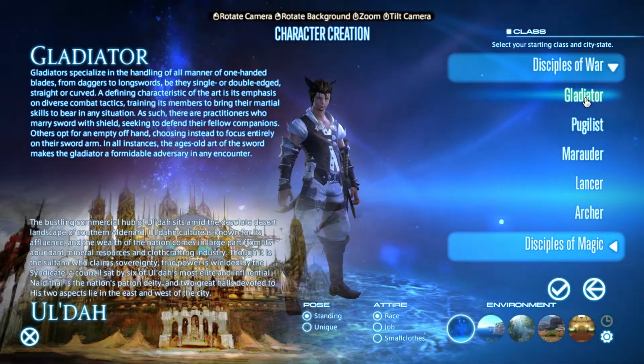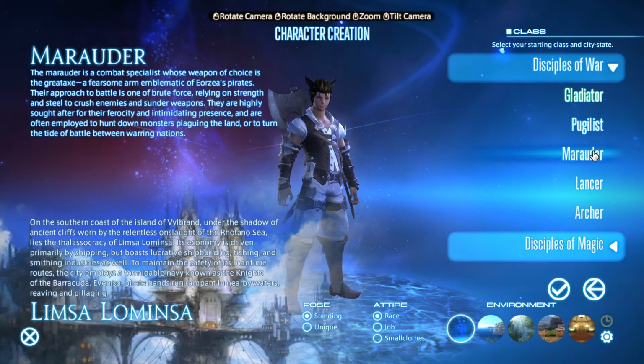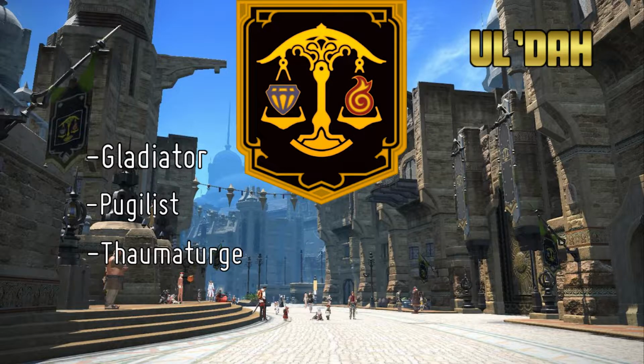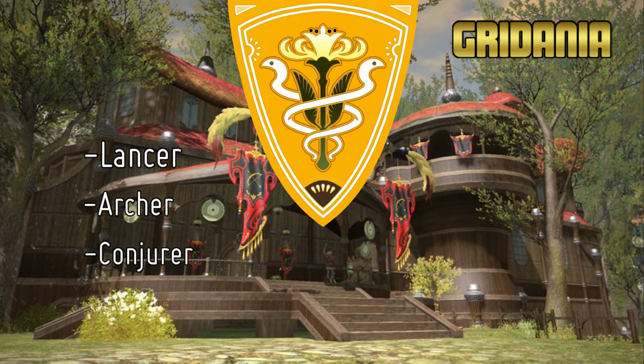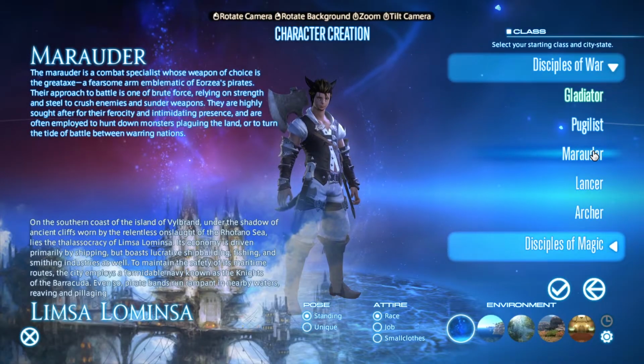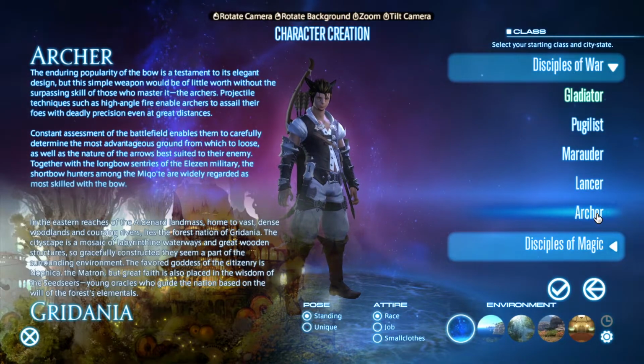After that, you will choose your starting class. Each class is tied to one of 3 city-states. Gladiator, Pugilist, and Thaumaturge are tied to Ul'dah, the desert city. Marauder and Arcanist start in Limsa, the coastal city, while Lancer, Archer, and Conjurer start in Gridania, the woodland city. Hovering over or selecting each class will show their class and city-state descriptions.